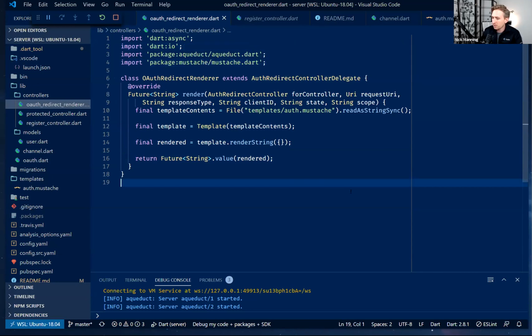For Flutter Web, Flutter Web acts like a native client. It would be a different project. You wouldn't integrate it with Aqueduct. Aqueduct would be running as a web service API, and then you would have another Flutter Web process running your Flutter Web app, and it would make web service calls to it.